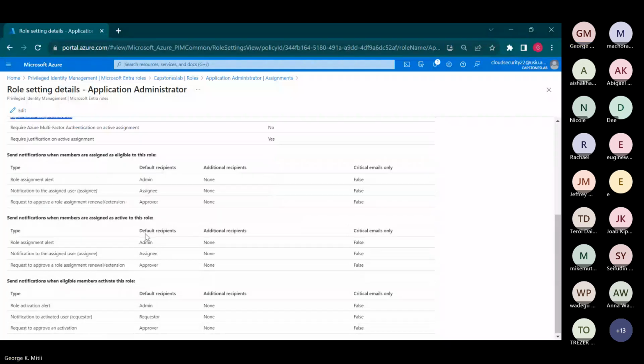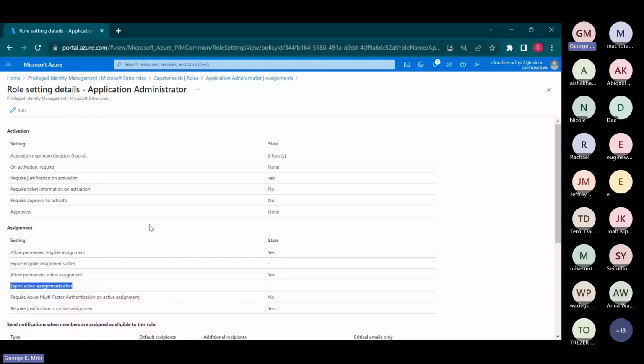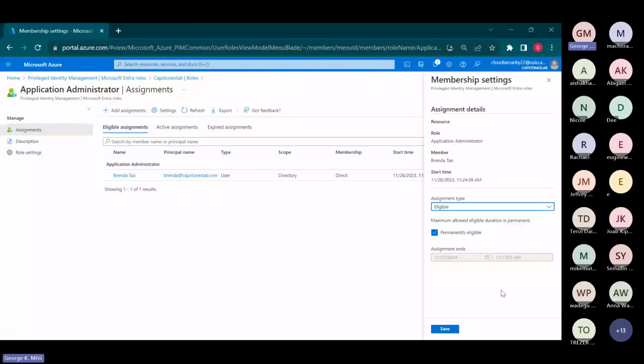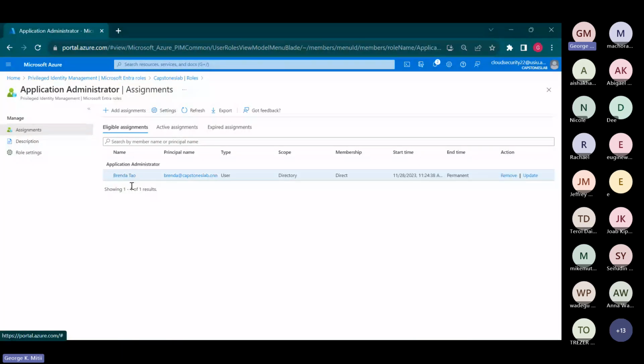So to change on a role level, you need to go into the settings tab. Then let's just click on update here. This would let you make some changes to that role in relation to the user, not the role entirely. I hope that makes sense for you guys. I'll just remove this user because I'm not interested in it. Oh, I should have shown you how it goes when that user requests that role to be assigned to them. But anyway, you can try that on your own. It's not something that tough.